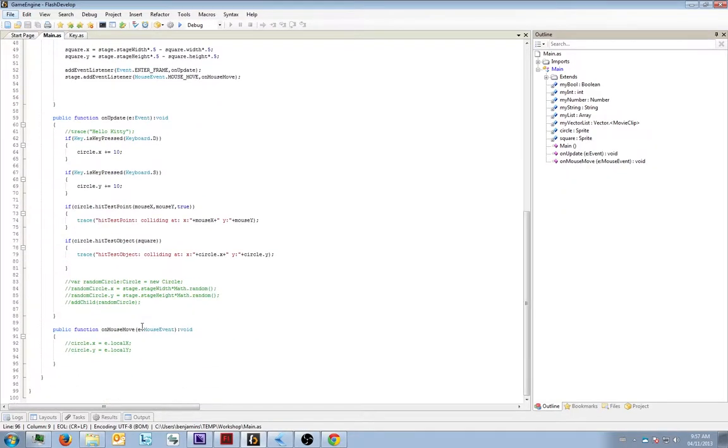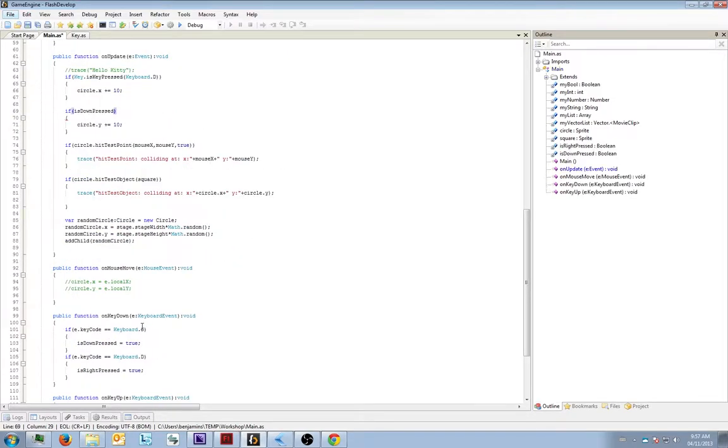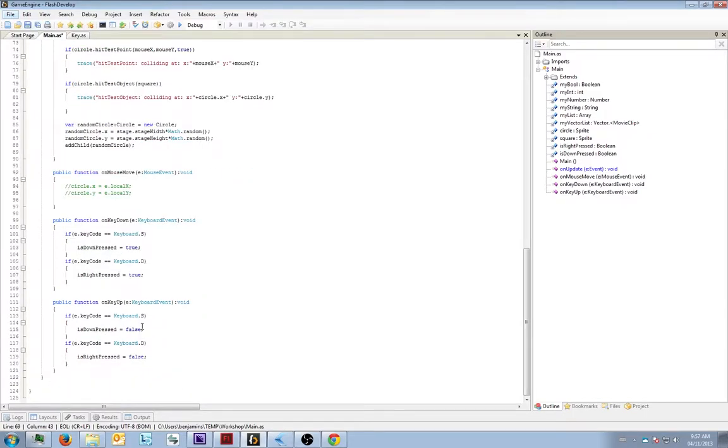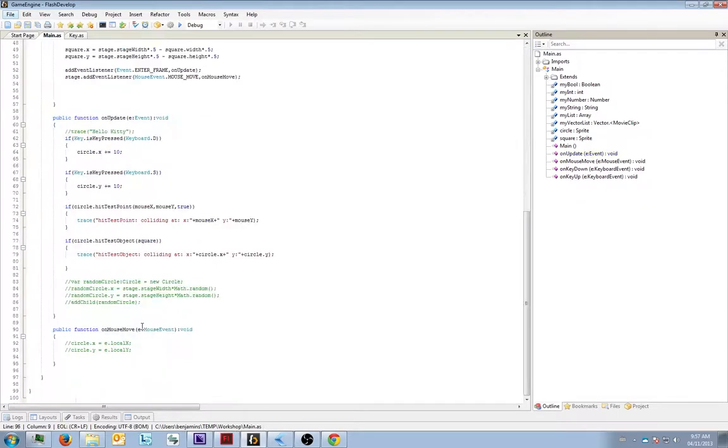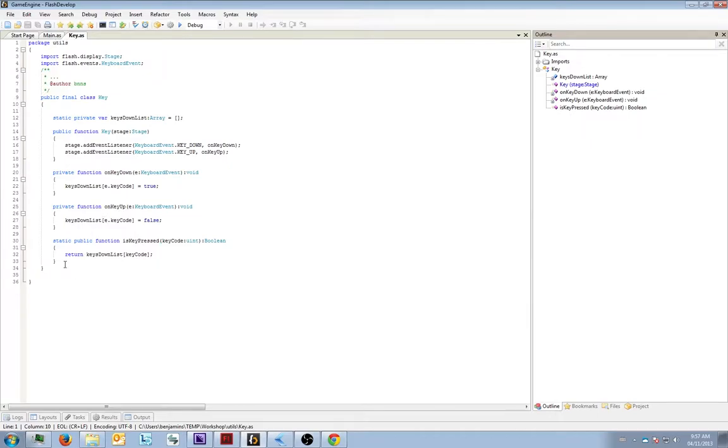Our class has about 100 lines of code as opposed to, what was it? 125. That's actually pretty good. I like optimizing code just as much as the next person. And inside of our key class, we can also see that it was a couple lines of code.